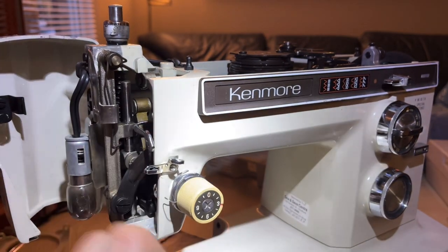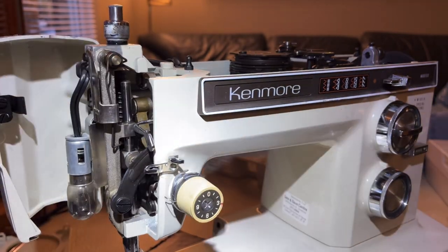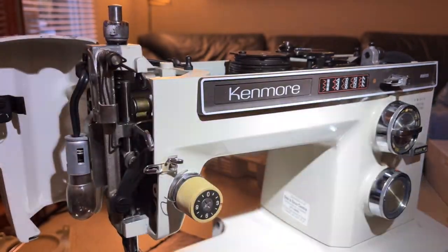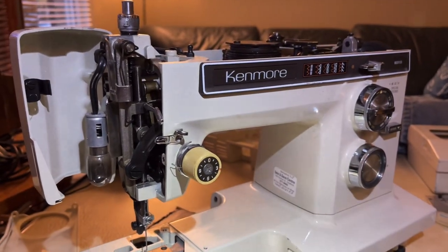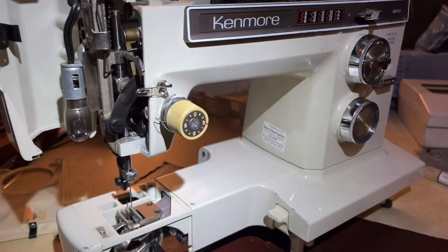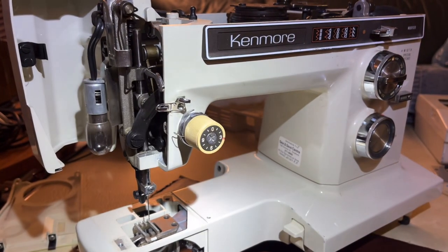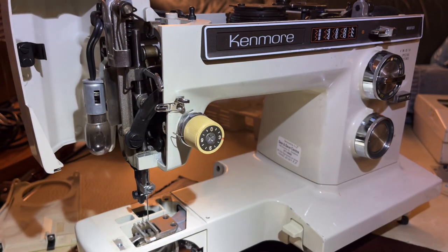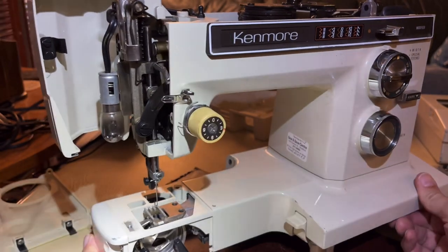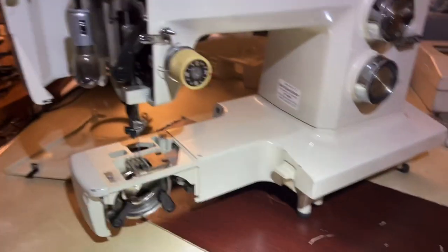If you miss a spot, the machine will sew - it's not tragic. There might be certain functions that aren't perfect, but you can usually track it down. These machines were engineered to take a lot of abuse. It kills me to see people not take care of them, because that's how you get heirloom sewing machines. New things don't last because they're not made as well and they're not designed to be serviced - they're disposable. 'Non-serviceable' is a term you often see.